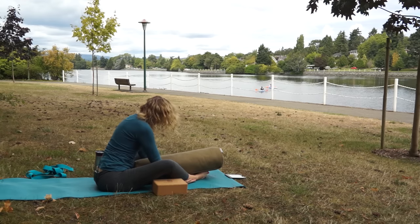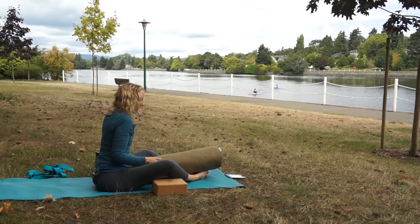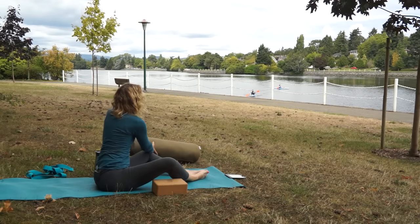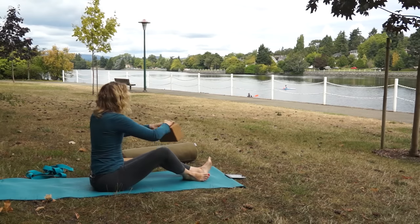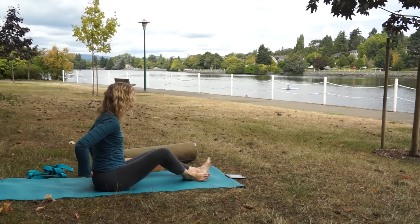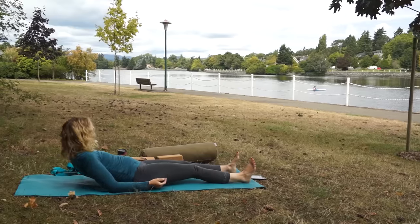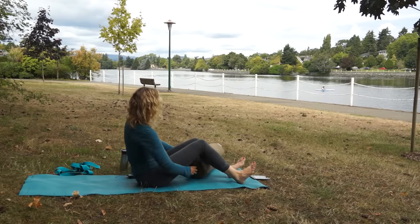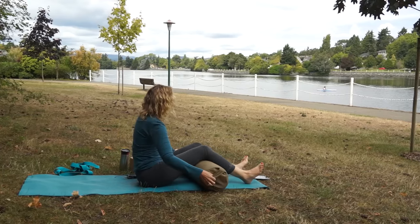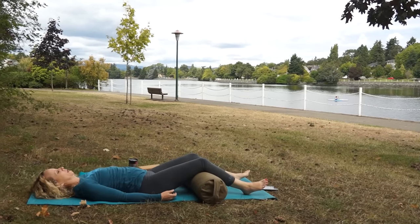And then you're going to slowly make your way up to seated. And we're going to come down for Shavasana to allow yourself to receive your class, your practice. So you're going to lie down on your back. And I would encourage you to place the bolster underneath your knees here. So you have a nice, lovely flow of energy through your body.